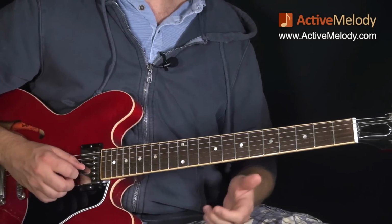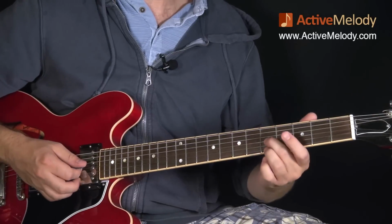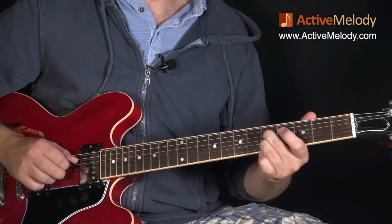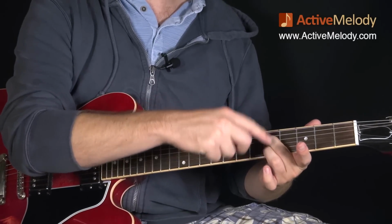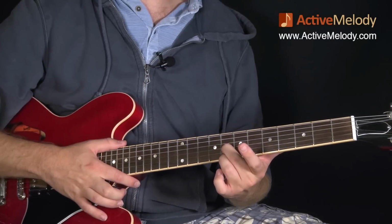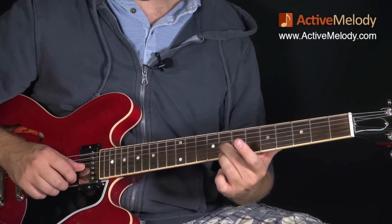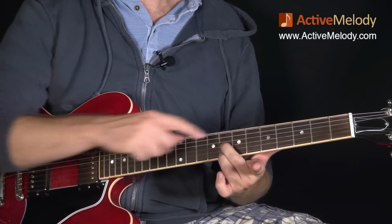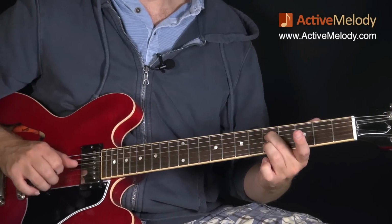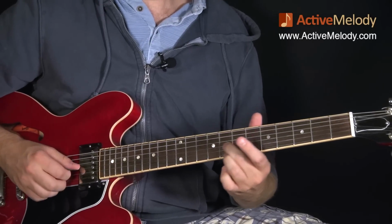All right, so then I jump up to strings 1 and 3 using that same pattern we ended on. We ended the first part on strings 2 and 4 with the middle finger and ring finger both on the same fret. We're going to do the same thing, this time jumping up to the 8th fret, and playing strings 3 and 1 with the same middle and ring fingers. That way your fingers stay in the same shape, and you can just walk that down.